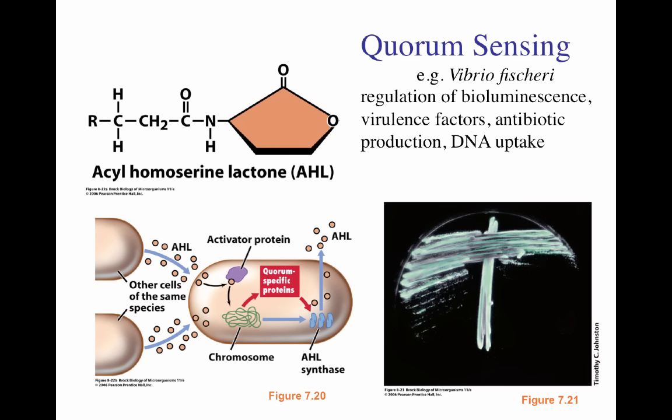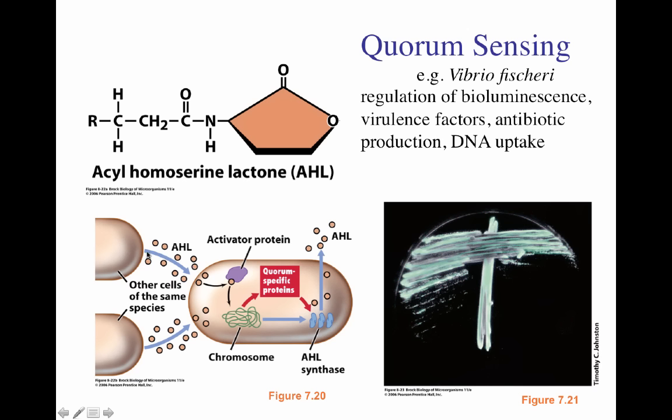One other way that you're going to discuss more in detail in the next lecture is going to be quorum sensing. And just to give you an idea, I'm going to mention here, quorum sensing is a mechanism used by bacteria to count how many organisms are present in an environment. And it requires the presence of an autoinducer, an acyl homoserine lactone, or AHL, that is specific for microorganisms of the same species. So here in the image, we have other cells of the same species which are releasing AHL, and a bacterial cell of the same species.